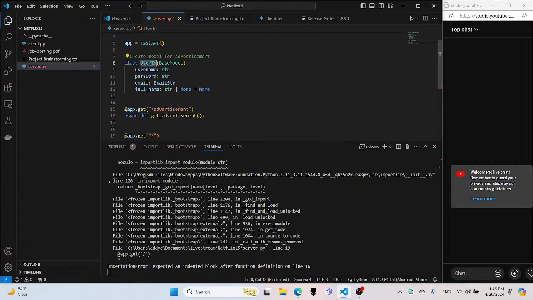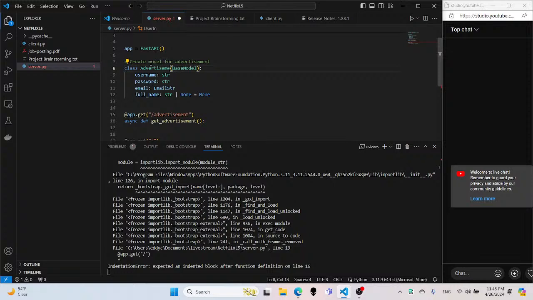So this should be advertisement base model. I think there's going to be a couple of things. There's going to be the client itself, but that's a little overloaded.